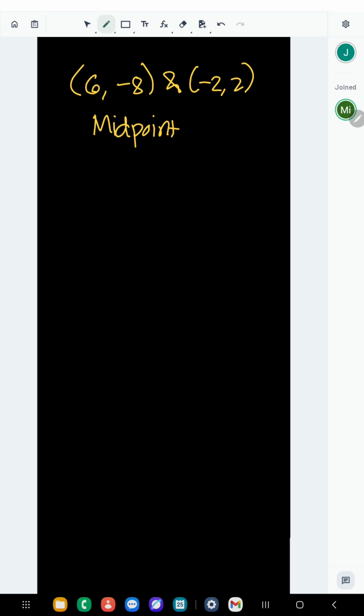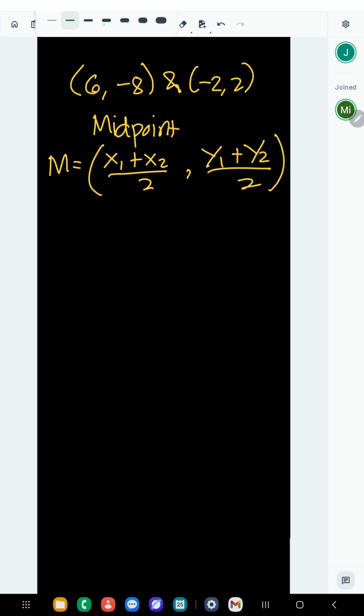Show you how to solve it so you can check where you messed up. So midpoint is x sub 1 plus x sub 2 over 2. Then y sub 1 plus y sub 2 over 2. You have to identify your x sub 1, y sub 1 first. So this is your x sub 1, this is your y sub 1, this is x sub 2, this is y sub 2. Then you plug in everything. So what is x sub 1?